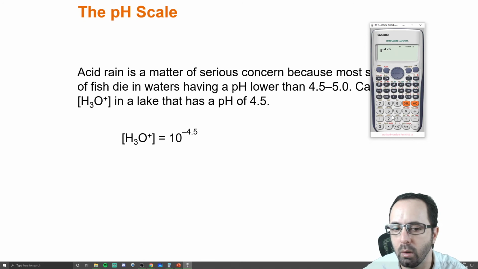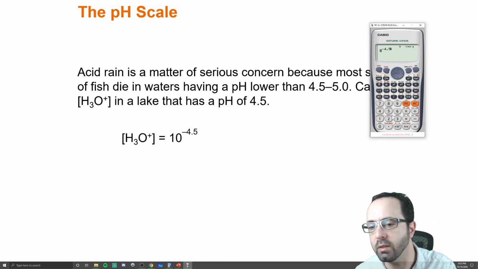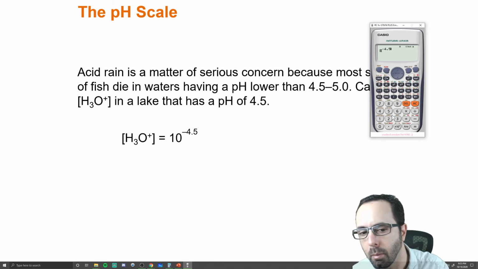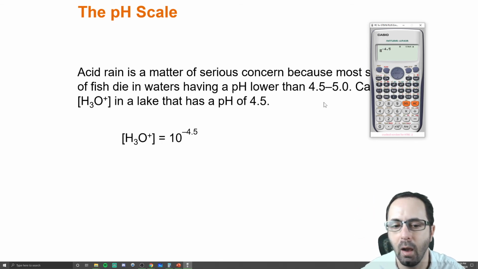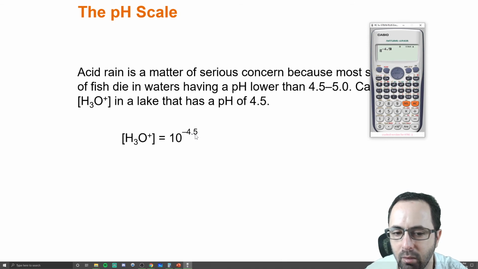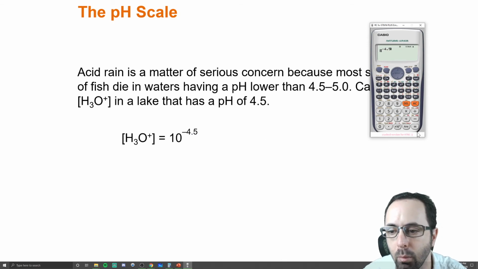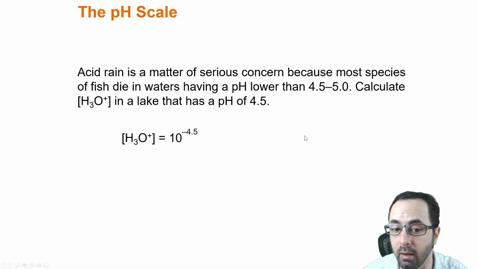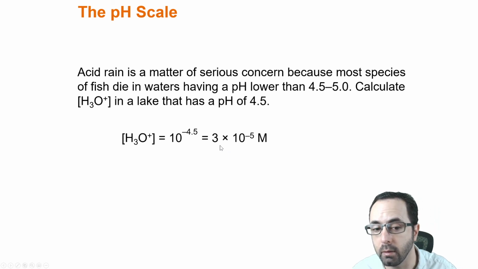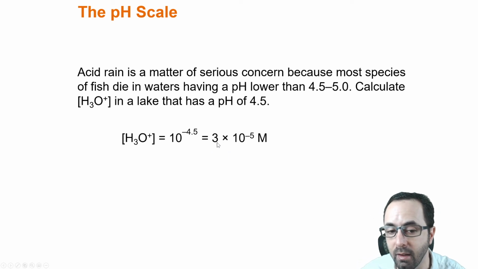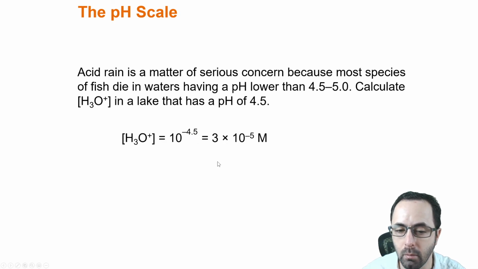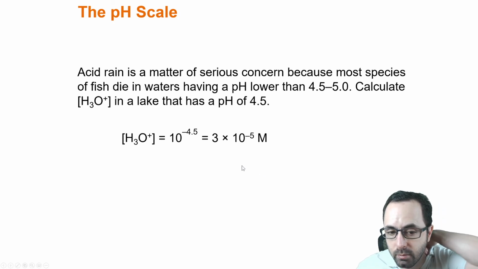So when we were taking the log, we write a result that has as many decimal places as we have sig figs. Now here we're doing the antilog. We're going to write a result with as many sig figs as we have decimal places. We only have one place after the decimal, so we're going to write the result with 1 sig fig. So we're going to write 3 times 10 to the minus 5 molar. That's appropriate here because we write our result with as many sig figs as we have places after the decimal in our antilog. We don't really know any more than that.